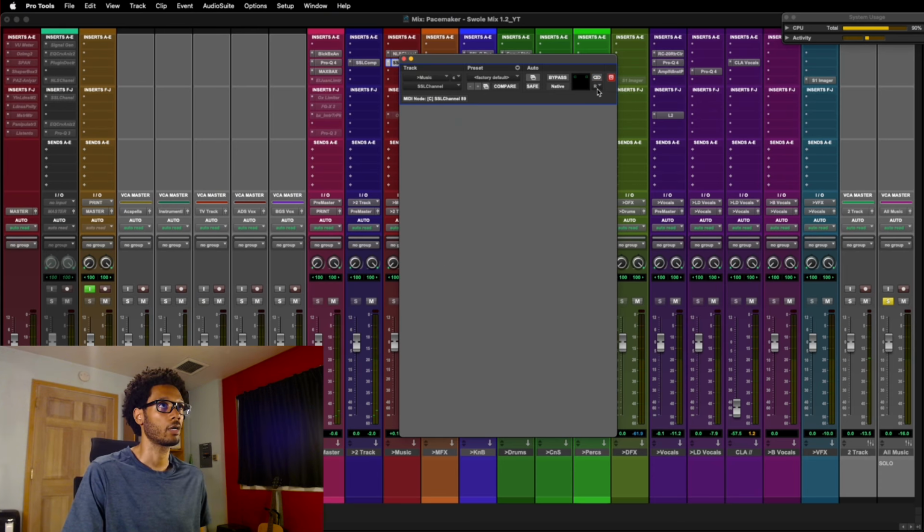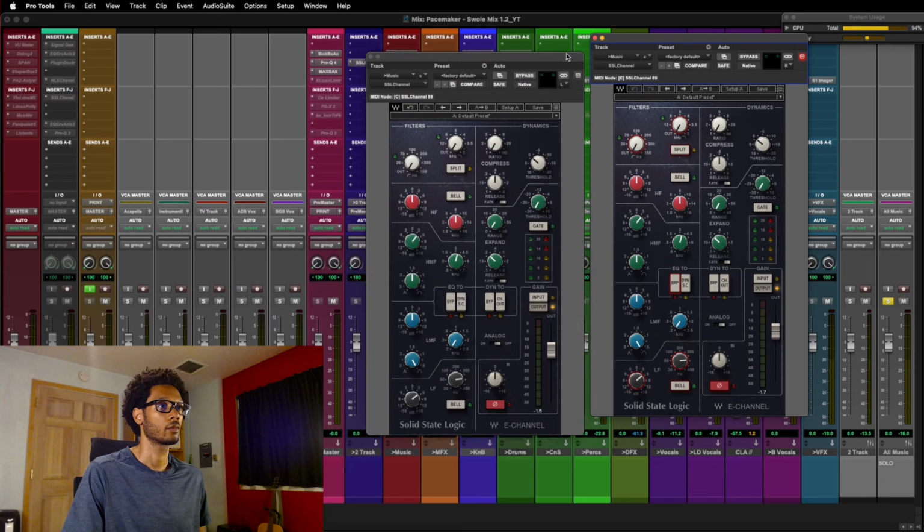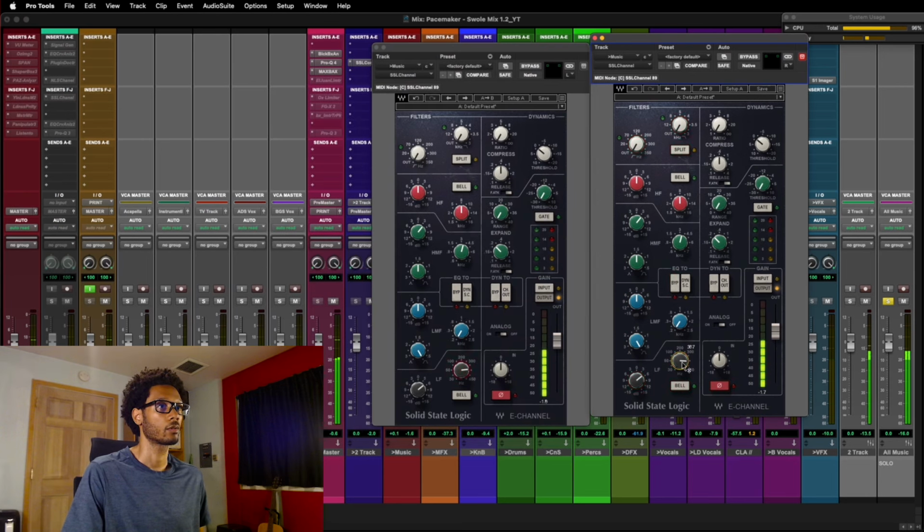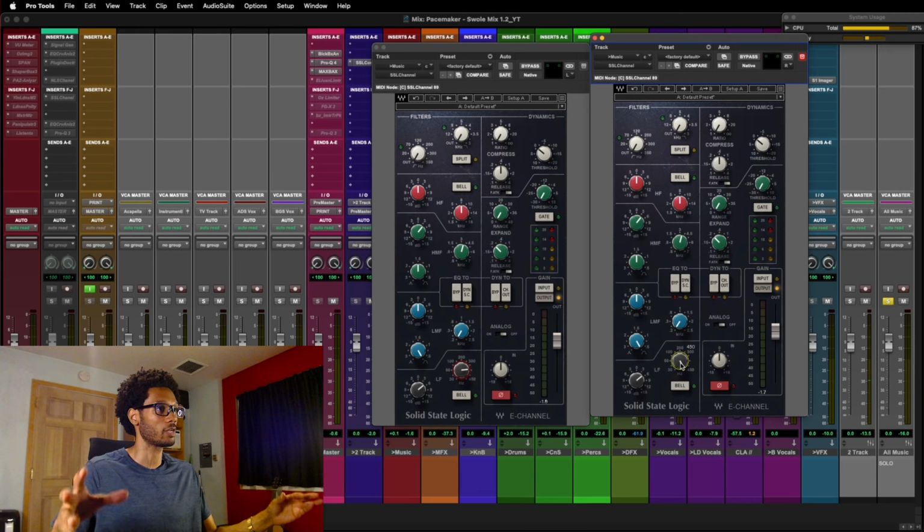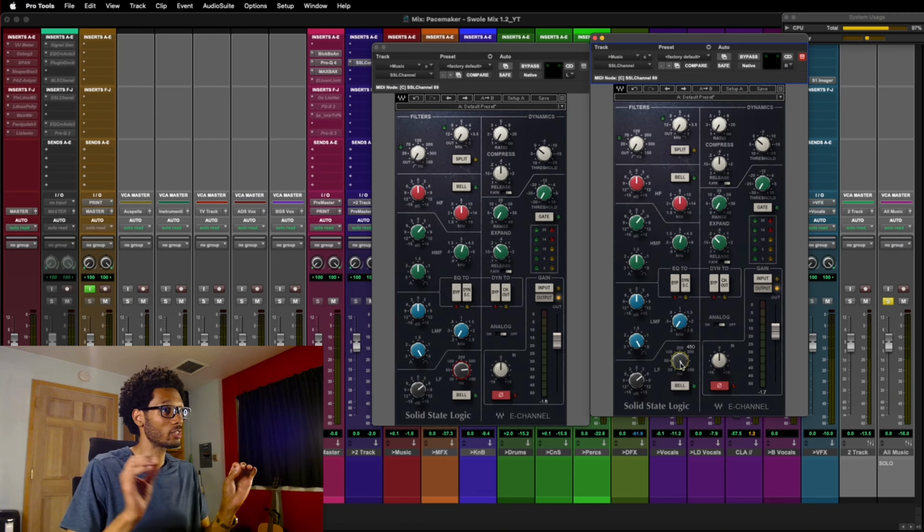And let's go to the right, bring up both of them. If you really play with this and take the time, you can hear the weird stuff that's going on, but that's an interesting way of creating separation and difference left and right. This might be crazy, but it sounds interesting.